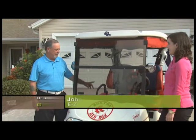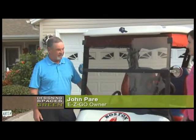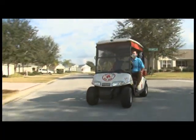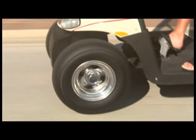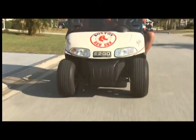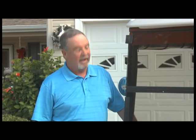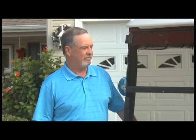Are you kidding me? I've had this car, like I said, for 4 years. I got 16,038 miles. I use it to go to work in the morning. I use it to go to the doctors. I use it to go to the barber shop. I use it to bring my dog to the vet, to the dentist. And I use it for golf. We do actually use these things for golf, not just vehicles.